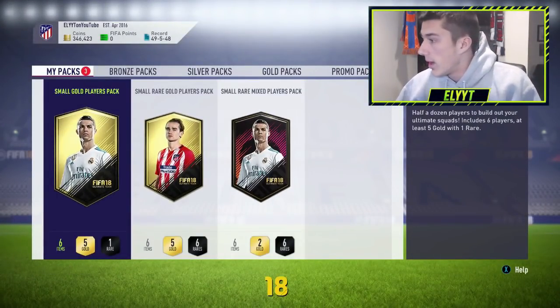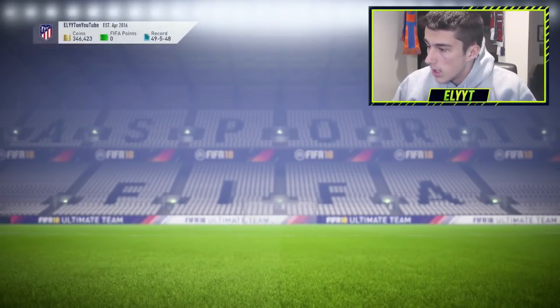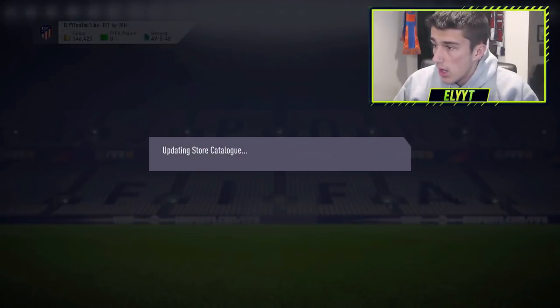Let's move on to the small gold players pack, which is only one rare card, so I can't expect much out of this. I'm just going to go ahead and skip it because there's really not much of a chance of getting anything out of this. So we get ourselves a Malik. And I'll send everybody to the club there.